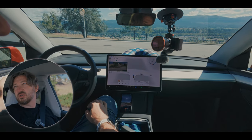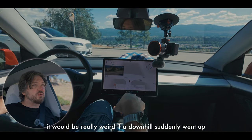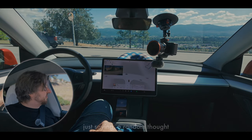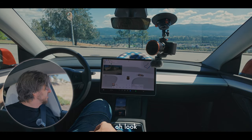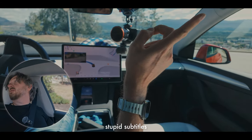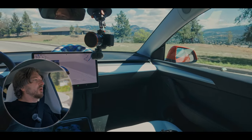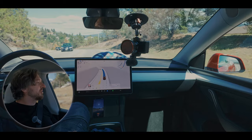So now we are at the left turn and it's pretty complicated because it's obstructed on the left, and on the right is a downhill going down, and even for a human driver it's difficult to turn to the left here, and the stop sign is on the right. It's perfect, awesome. I'm impressed, really great job.